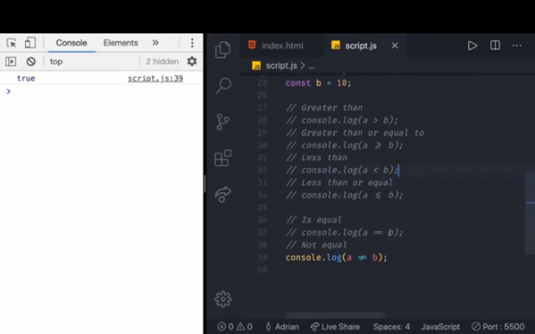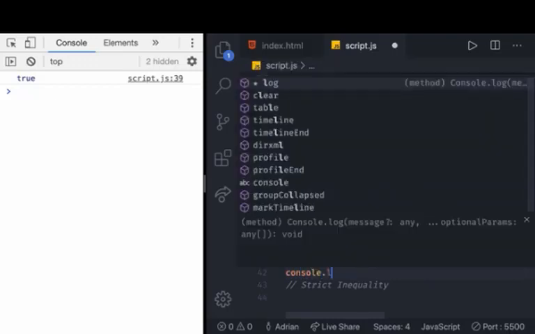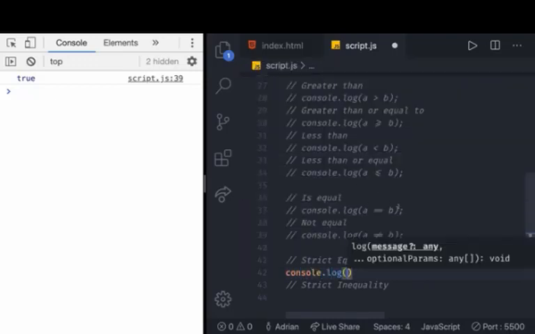What you're going to see more often are strict equality and strict inequality operators. They look like this. So I'm going to write strict equality and then strict inequality. So for strict equality, we do console.log, and it's absolutely the same thing as above, but in this case, we don't have a double equal sign, we have a triple equal sign. So this is a strict equality. In JavaScript, you're going to see people do this much more often than this. We're going to explain exactly why in the next video.